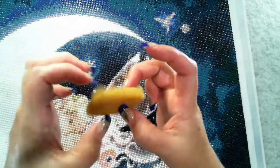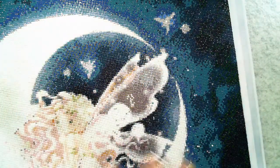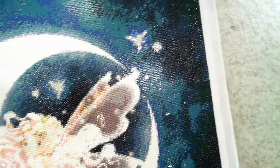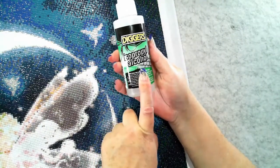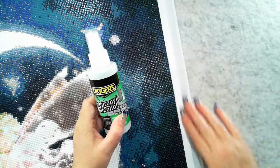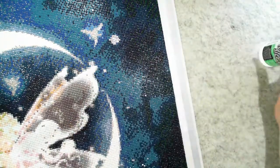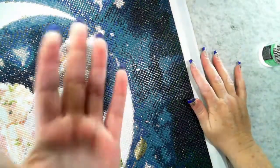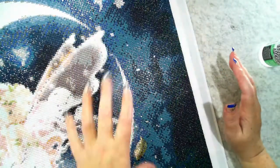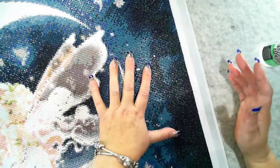This thing here is now very sticky — I had to wash it twice. The second time I washed it I didn't wipe it properly. But see now there's no — it's removed the glue. What I used was the glue remover rubber, and then with a cloth I used isopropyl alcohol just to get that last bit off. I will say that I did have a very firm grip when I was doing this, which I think popped out a couple of drills — but in comparison, to be able to push a diamond painting around like that is worth it.